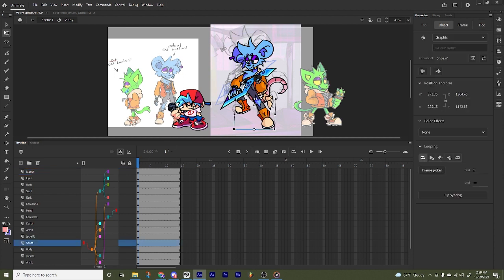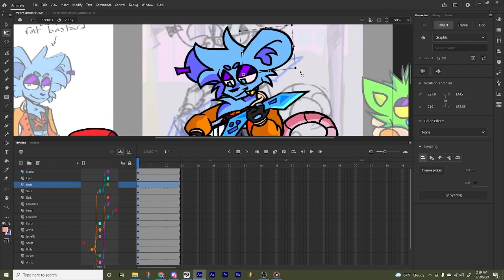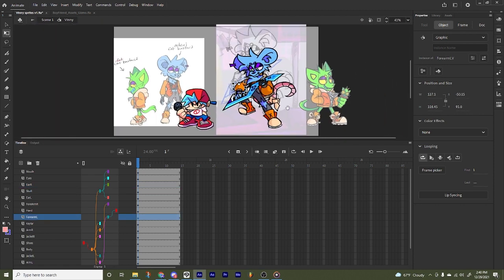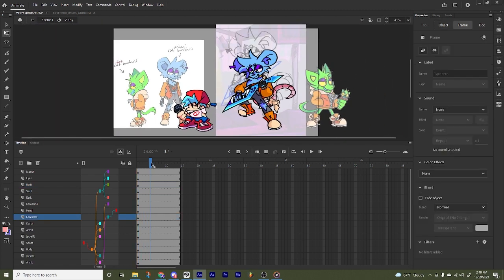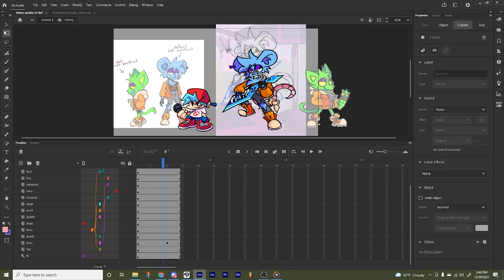The tweening way is where we're gonna make the pose that it's gonna start from. That's our starting pose. The boyfriend comes up like that. Then we're gonna key everything here.